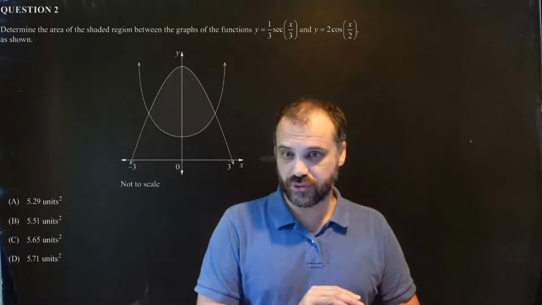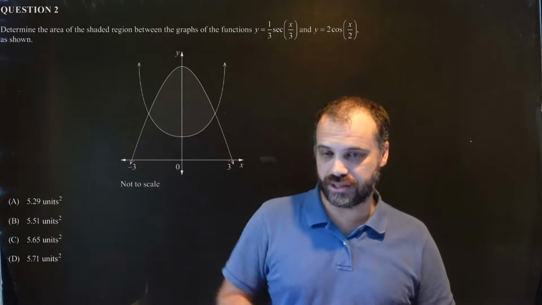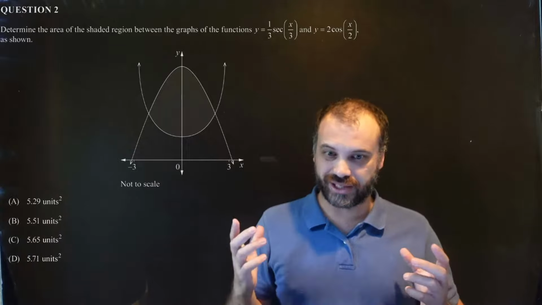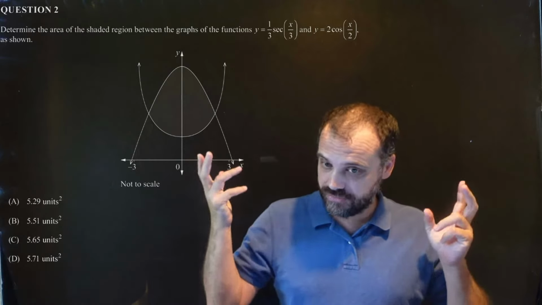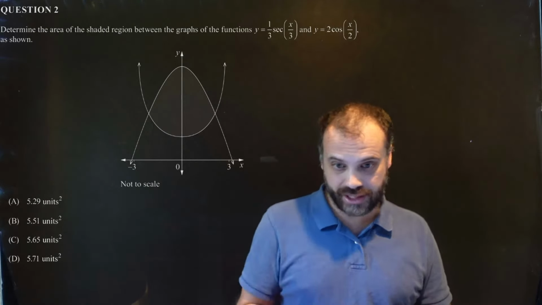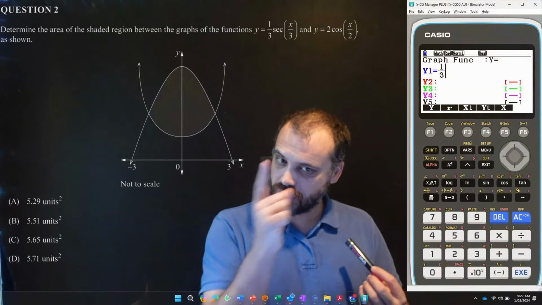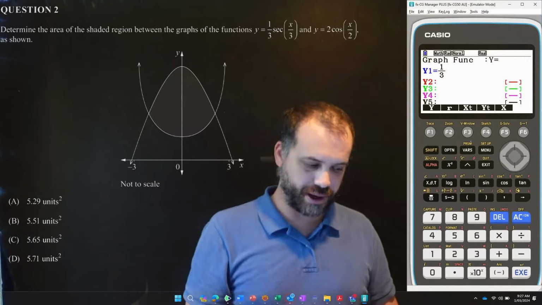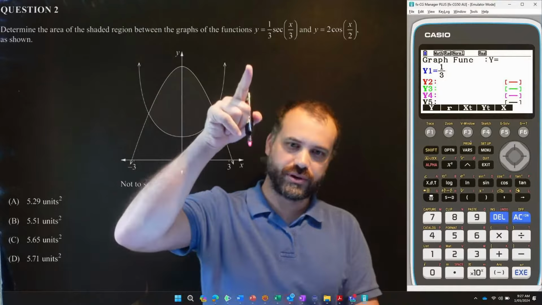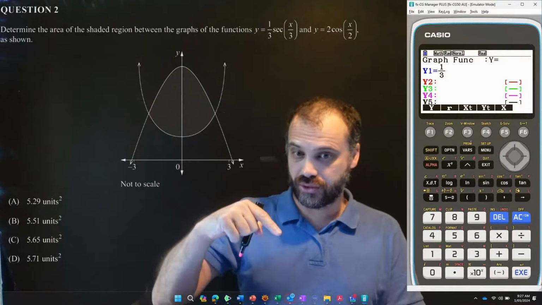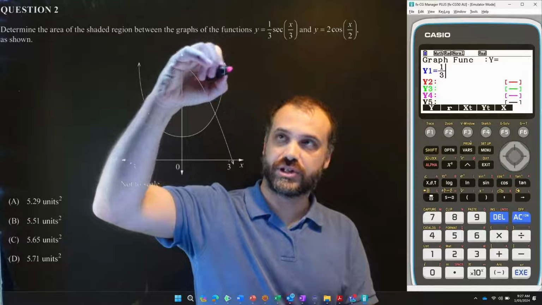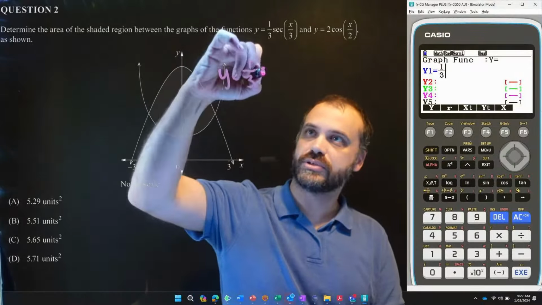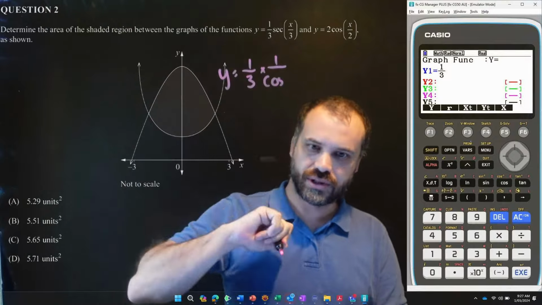Next question. So another fine example of a Unit 4 question, but you can still do it even if you haven't started Unit 4 because this is just method stuff. We're finding the area between two curves. It doesn't matter that the curves are like specialist curves. We can just type it into our calculator and our calculator will tell us the answer. Now when you start typing it into your calculator, you might panic a little bit because you can't find the sec button. But luckily you know that sec is the same as 1 on cos. So this function here we can write as y equals 1/3 times 1 on cos x on 3.